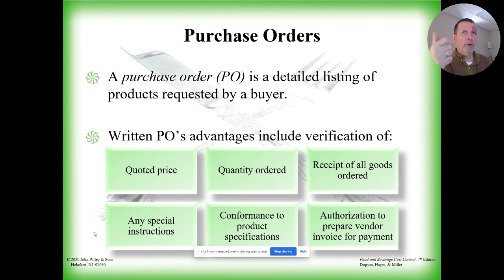All right. So we have a quoted price. I go on the website and they say, okay, this beef is X amount. I order this amount per unit, and then a total amount of units should give me this amount of money. I send a purchase order in, and it comes back, and I think, oh, everything's good. But all of a sudden the price is 20% higher. All right. Now I have an issue. All right. So quantity ordered, receipt of all goods ordered.